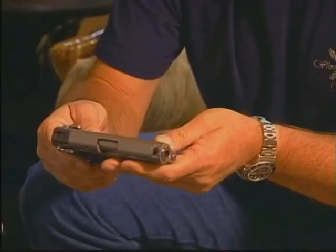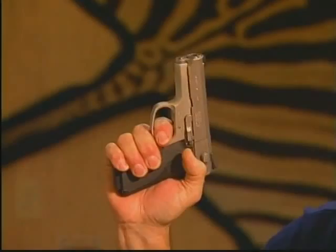I'm like Bill. I have a big hand, and one of my problems is when I pull the trigger, my finger actually contacts the frame before the sear's released, and I'm actually pulling against the frame instead of the trigger. But that's because I've got a big hand, and this is a little gun. Overall, I rate this gun very high, and typically when I recommend people buy a concealable, very small, compact handgun, this is one of the three handguns I recommend for the average person, the Smith & Wesson 3913.